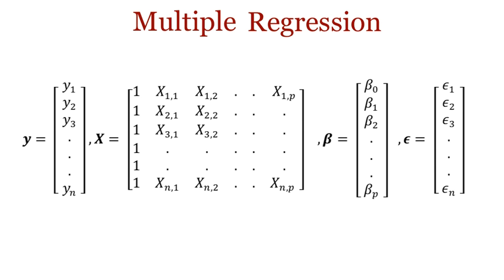However, when dealing with such a large number of values and operations, computers tend to perform more efficiently with matrices, so we'll represent multiple regression in its matrix form. I'll use the convention that any matrix or vector is bold-faced, in order to distinguish them from scalar quantities, as shown. From our multiple regression equation, we can see that y equals x beta plus epsilon, and y hat equals x beta hat.